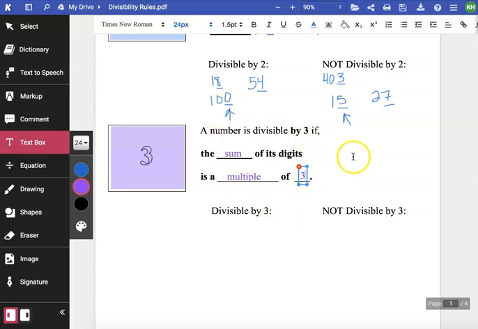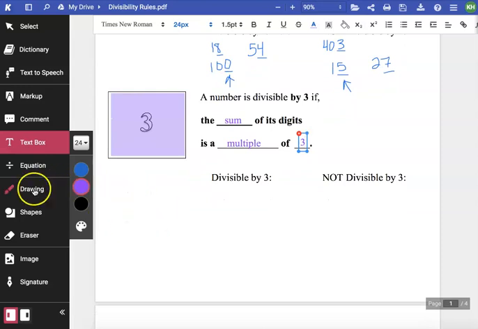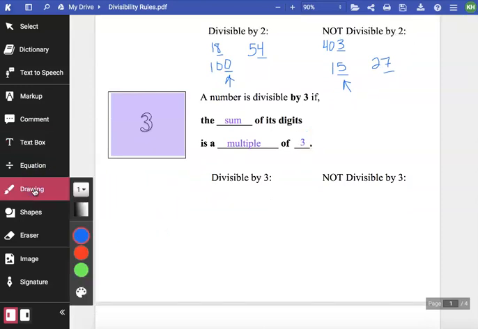Okay, so a number is divisible by 3 if the sum of the digits is a multiple of 3. So I'm going to give some examples that we're going to work out over here on the left. So I'm going to go back to the drawing tool. Let me look and see what examples I'm going to give you.